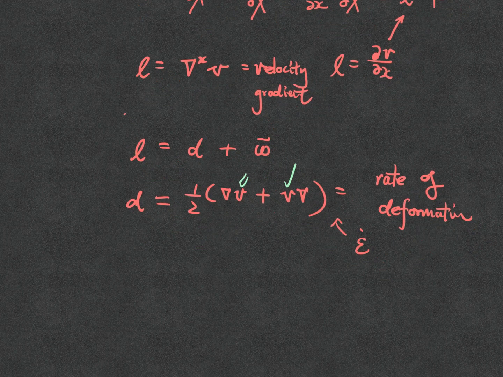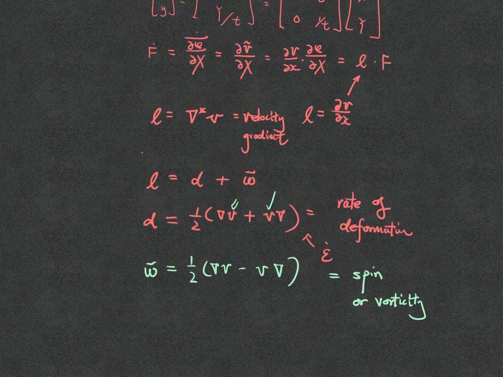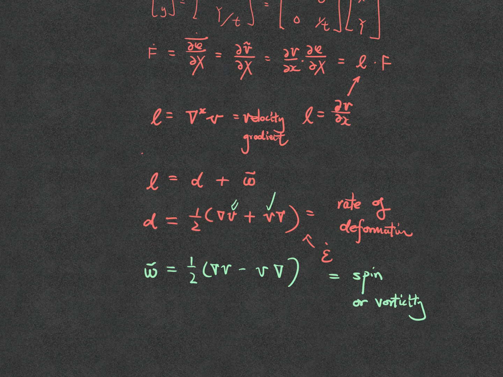Now there's another even more interesting term, W. W is 1/2 of the skew symmetric part of that velocity gradient, and this is called the spin, or vorticity if you're into fluid mechanics. So do you write the constitutive law using the spin? Sometimes you need to use the spin, but does the spin store the energy?